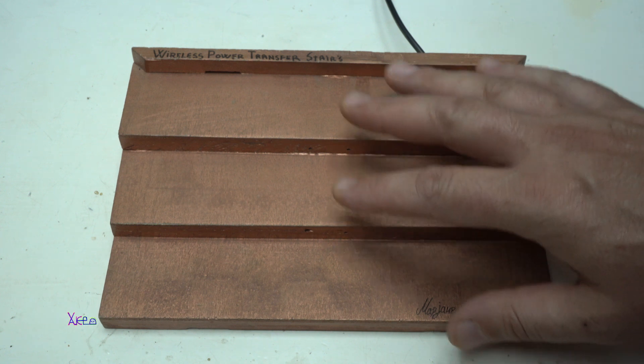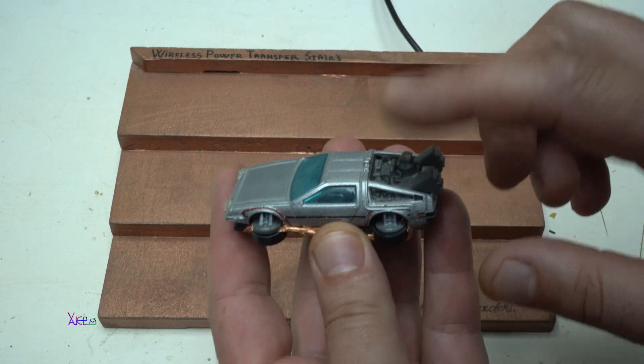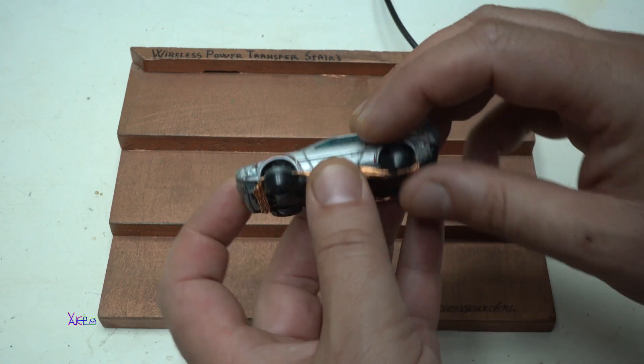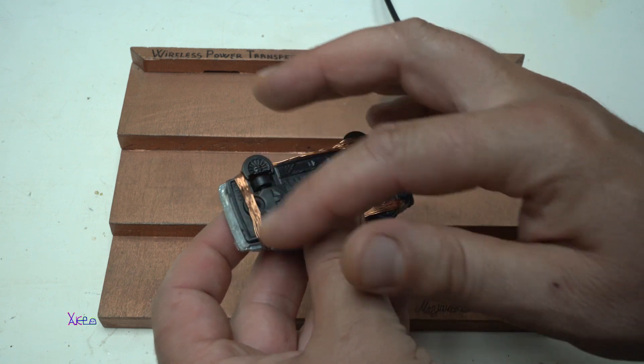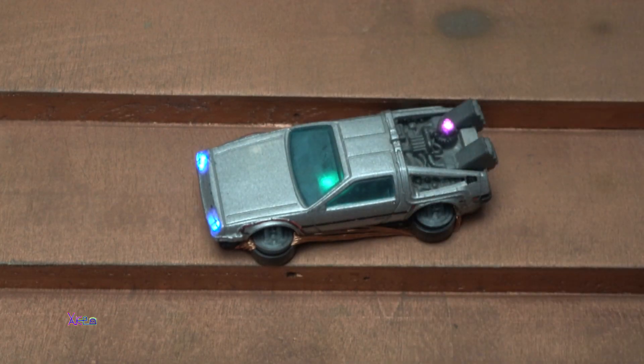You get it. This is a wireless power transmitter. And this car is the receiver. I have placed a coil and when you place it the LEDs are on.